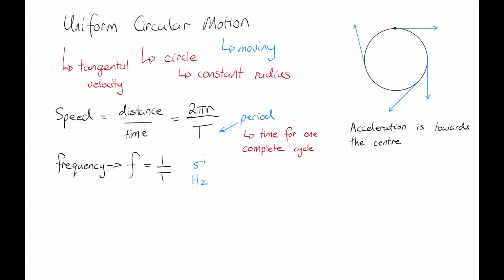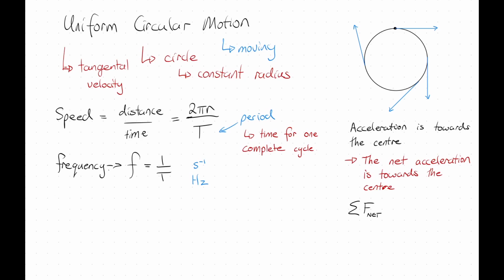We could possibly have an object traveling around on a circle on a road, in which case we would have normal forces. We could have frictional forces. We could have a whole range of other forces included. This means that for an object traveling in uniform circular motion, the net acceleration is towards the center. If the net acceleration is towards the center and I have a little rubber bung that's flying around, it means that the sum of the forces is going to point towards the center. So the sum of the forces, the net value is going to point towards the center.